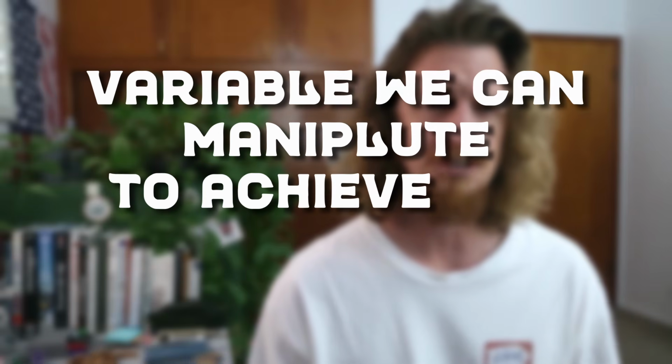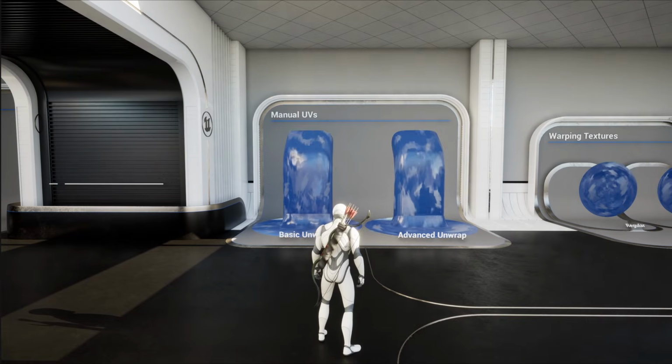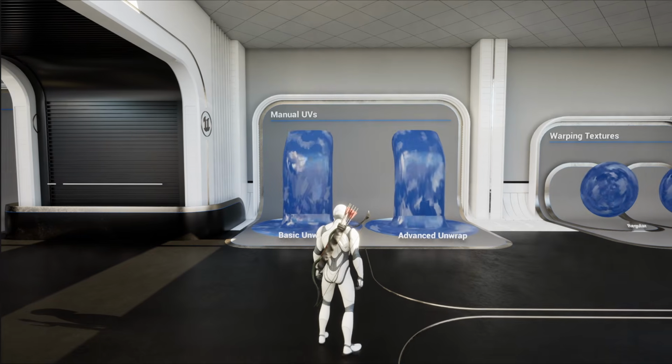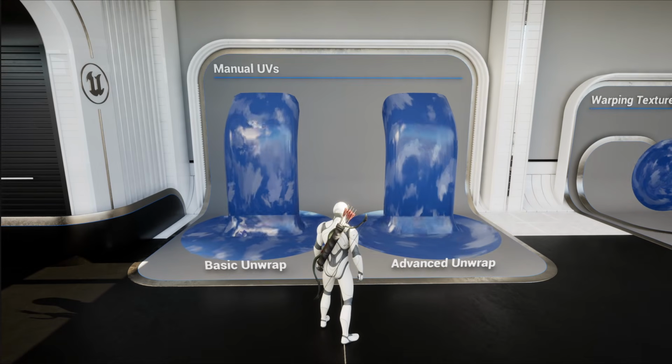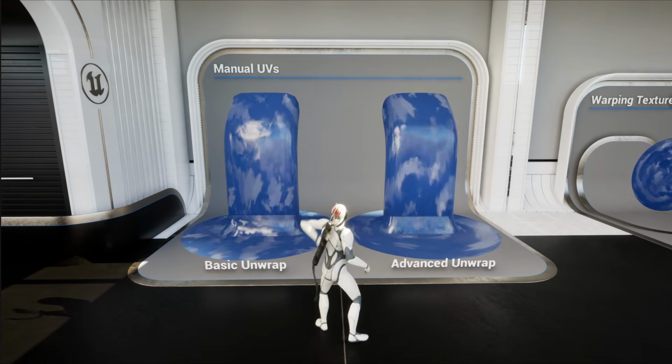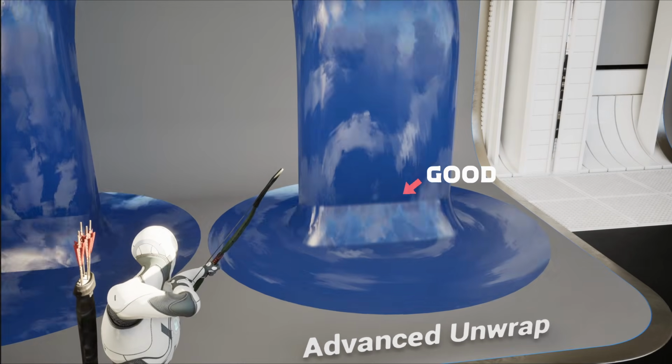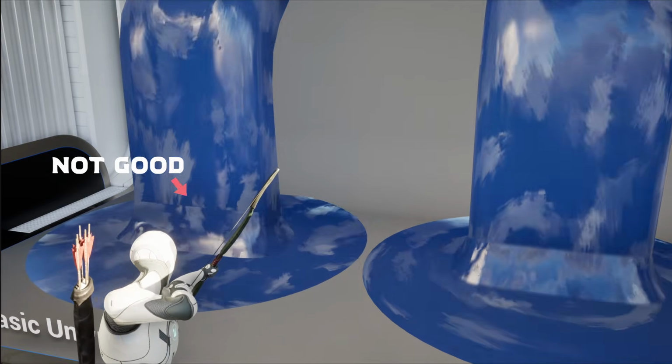Normal artists look at UVs and want to get it over with as fast as possible. Just give me even texel density, and let's move on. But technical artists see it as another variable we can manipulate in order to achieve our artistic vision. Manual UV manipulation doesn't just give us better texel density. It allows us to control the flow of a texture on a mesh, even a radial one. And it gives us better control over the opacity masks at the edge of our meshes.